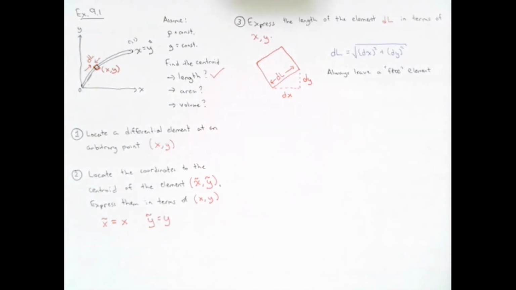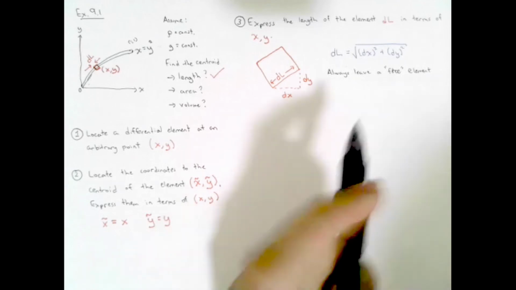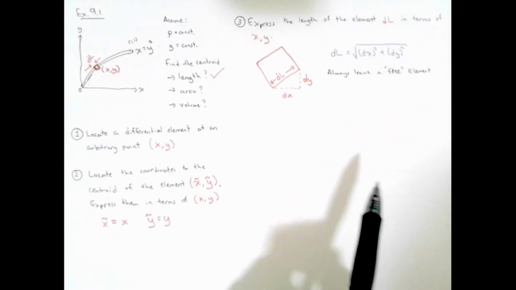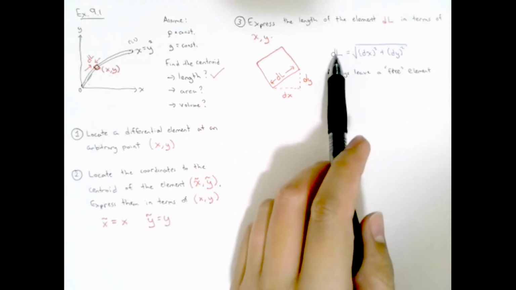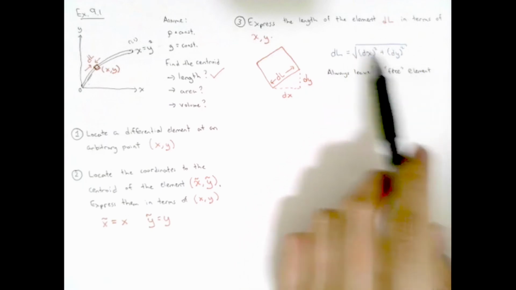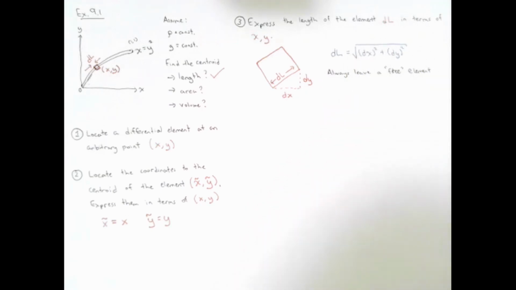So you can choose to leave your x or your y free. Now, because I want to solve it the easiest way, I'll just cheat and tell you it'll probably be easier to leave our dy as our free element, okay? So in this problem, we want to leave a dy that's free. So how do we do that? Well, we have our equation, dl equals the square root of everything inside the square root. How do you think we can take that dy term out of the square root? Any ideas on how we can take an element out of a square root?